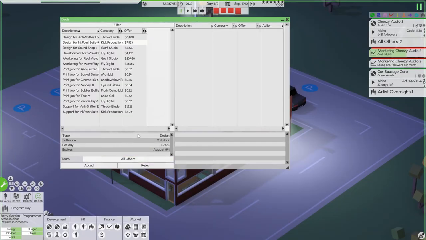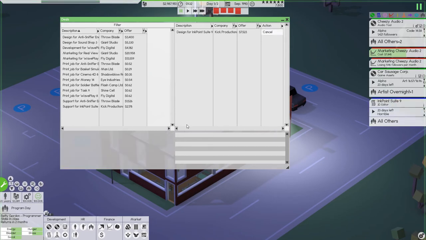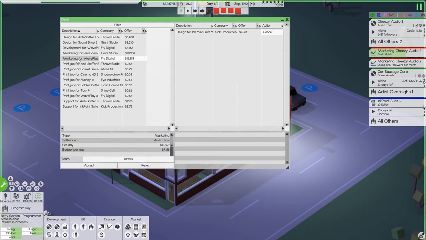And let's see, design on a 2D edit. Oh, we're going to be designing our competition. I don't know if I like that. Audio tool. You know what? Why not? We will accept that. 23 days. So we're going to get the design all the way up and we will potentially just pause it or we can move it on. I've got to figure out how exactly we're going to do it. So we'll do that.